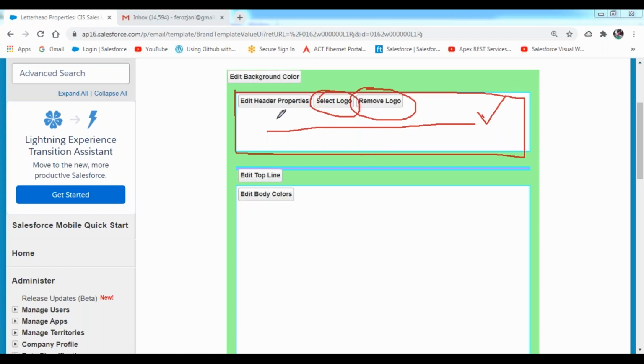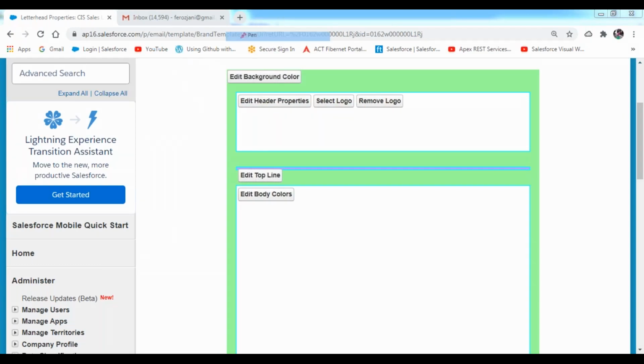Once the logo has been placed inside this header part, by default the logo will have left alignment. But I don't want left alignment. I want center alignment or right alignment, so you can specify the alignment options also, where you want to place that image: at the center of this header part, the left part, or the right part, whatever you specify. How? By using this edit header properties button. This is the first button available, the edit header properties button.